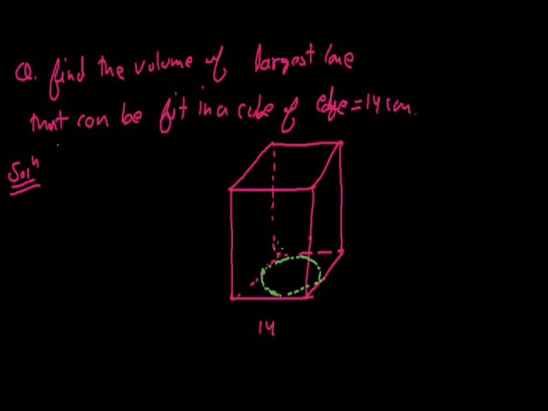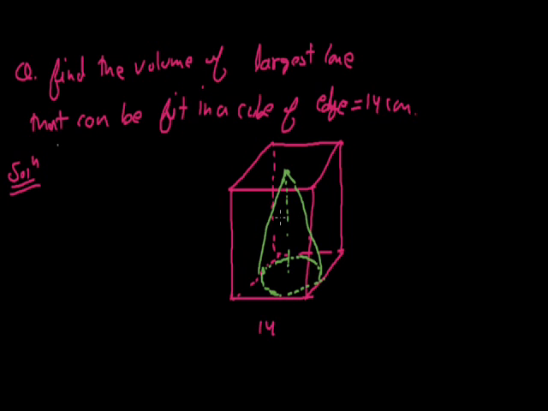So this should be the base of the circle, and we know that the formula of the volume of the cone is 1 by 3 pi r square h. So this is pi r square, which is maximum, and the height should be maximum. So we want the cone within the cube, so the height should not exceed the side of the cube. So the height is maximum, that is up to the side of a cube. So the height of the cone must be equal to the side of the cube.